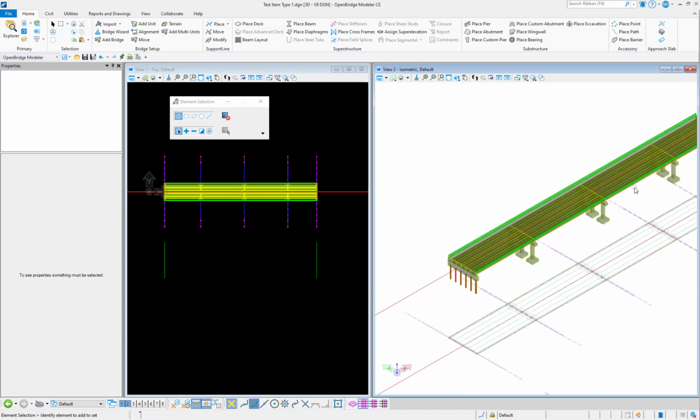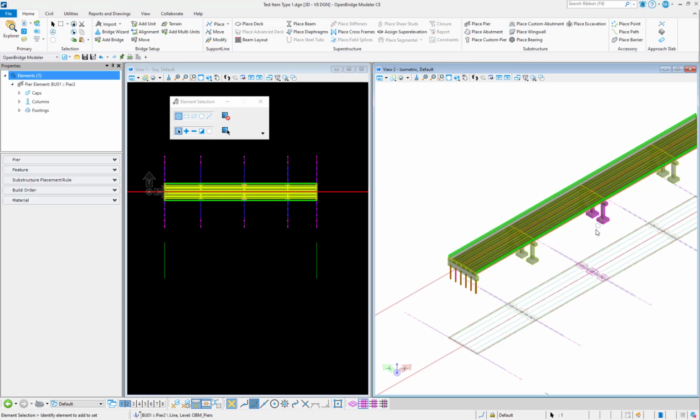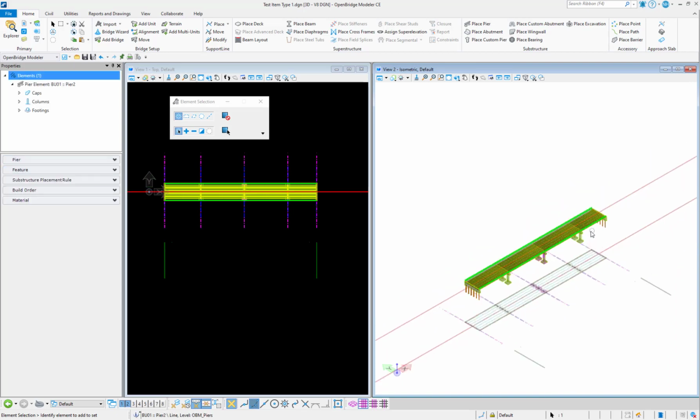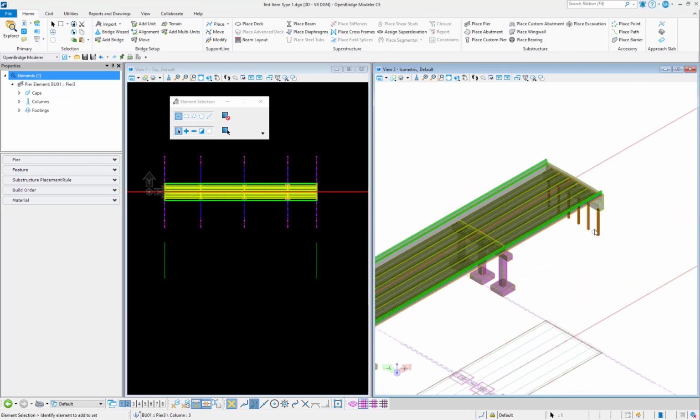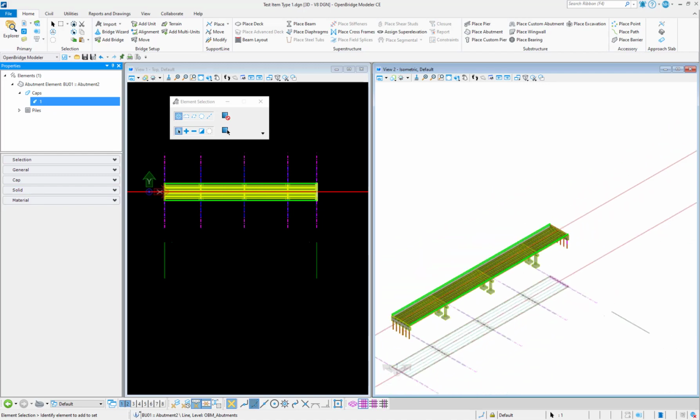If it works for you and you've got all that information in there, then probably you don't need another item type. We can see any other one, let's say abutment, and we can have pile, cap, and also the same sort of things. In any element we have information attached, and that comes with the property, and we can see it in properties. We can print it out, see it in our reports, and put it in the drawings.